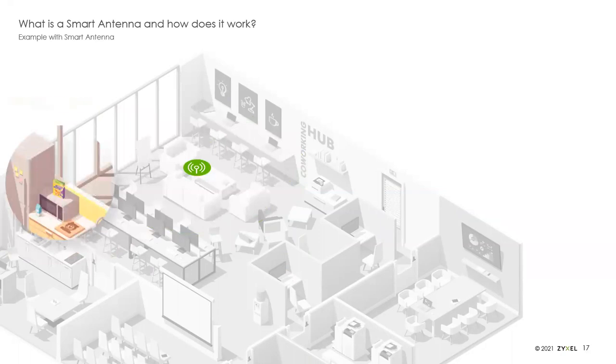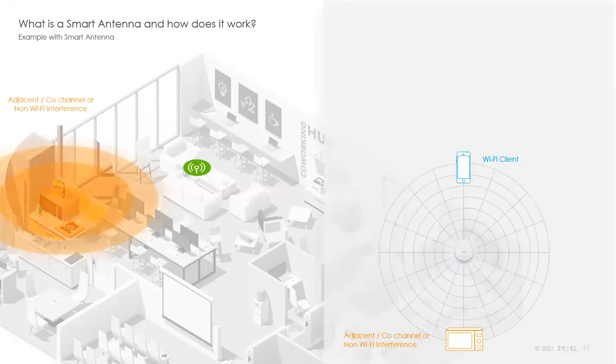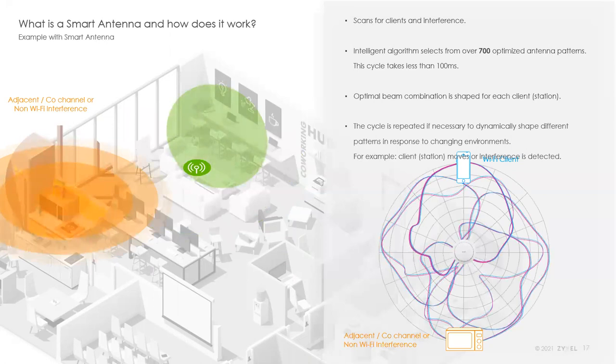With smart antenna technology, same situation. What'll happen is our access point, in basically real time, will be able to go through hundreds of different antenna patterns and choose the pattern that not only optimizes the signal coverage to direct the signal towards the user it's talking to, but also ignores the source of interference by creating a custom channel that does that. So it's really nice to use in situations where you've got sources of RF interference. It also helps a lot where you've got lots of users on one access point, or lots of access points in the same area.